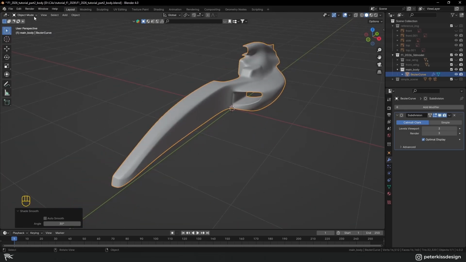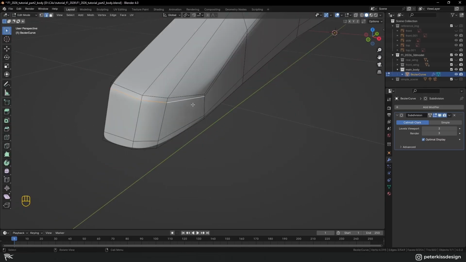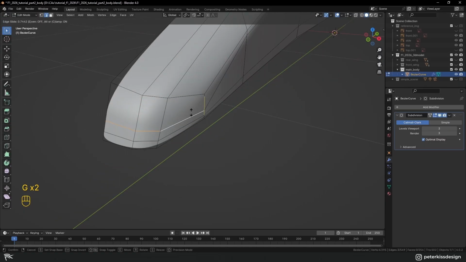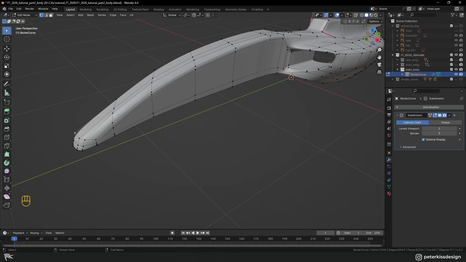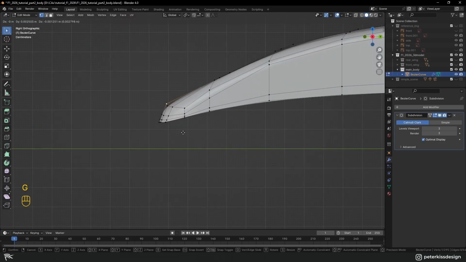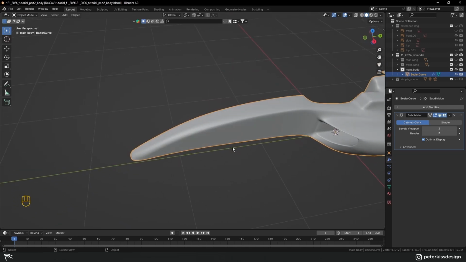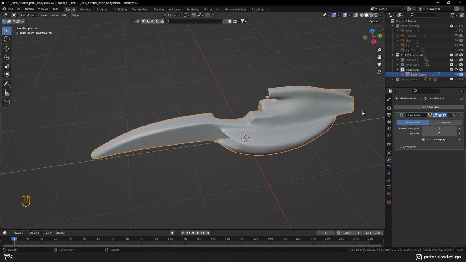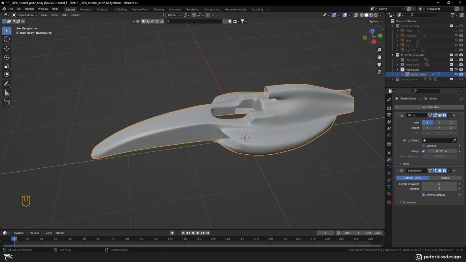Now let's finish the front nose, where there are sharp edges due to the loop cuts we added before. Just move the vertices the way that it creates a smooth shape around the front nose. Once you finish that, we can add a mirror. Add a mirror modifier, move it before the subdivision and turn the subdivision off.